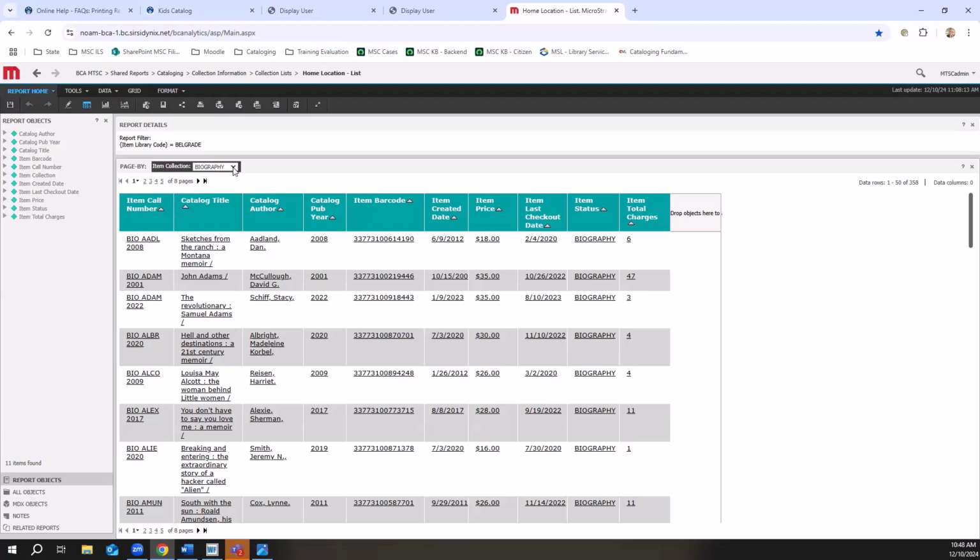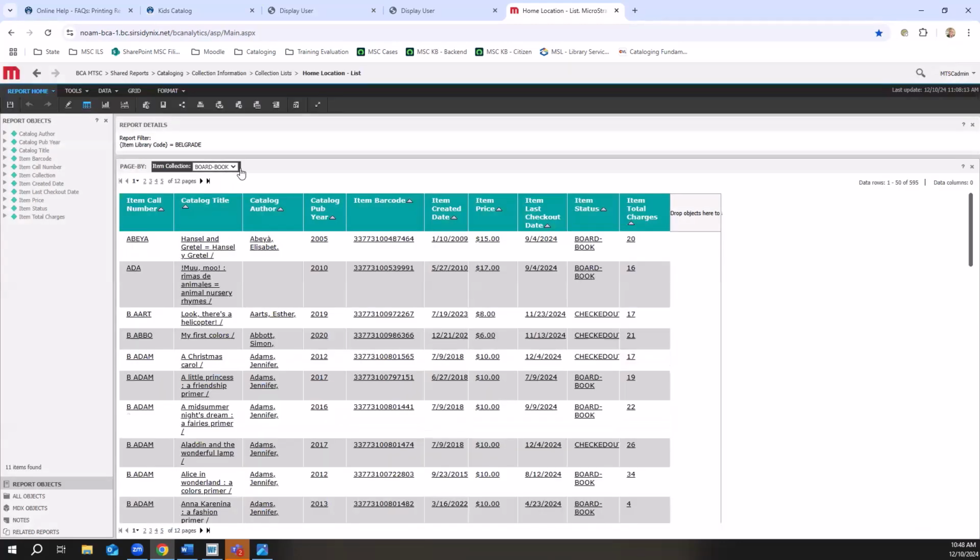Right now, this report and these results have defaulted to the home location of biography. And then I just get the shelf list for all my items that are in the biography home location. It defaults to this because alphabetically, biographies are the first home location. I can also move to different shelf lists, for example, the one for board books.